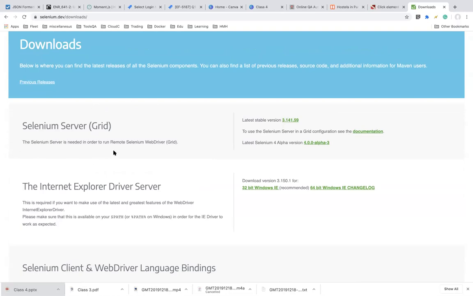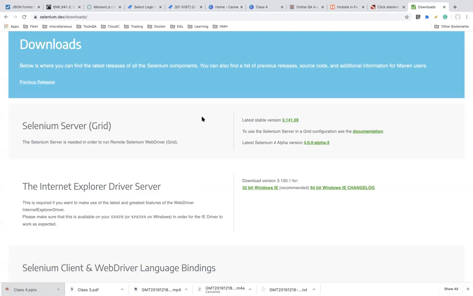So we will actually download this guy called Selenium server, which is also the grid. Grid we will learn later on. The grid jar file that we will be installing now in our project will work as a WebDriver as well as a grid.